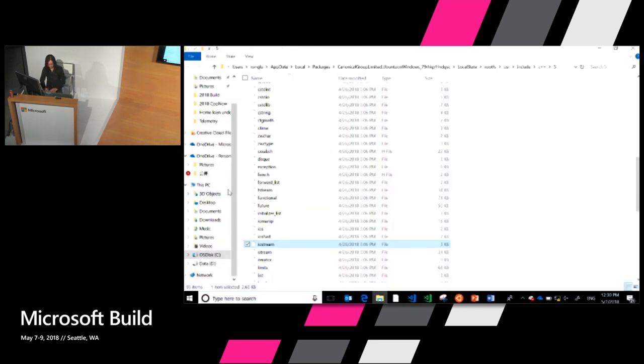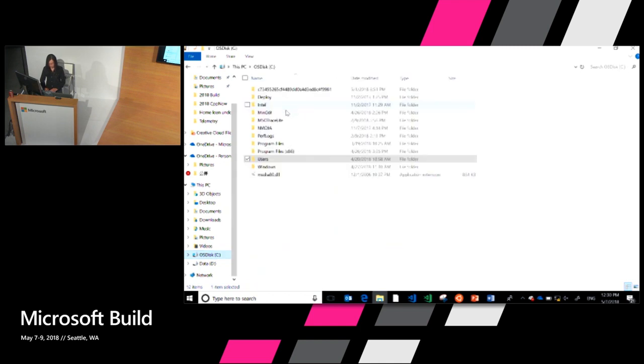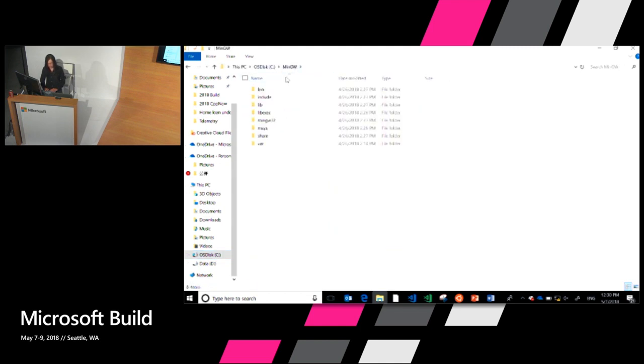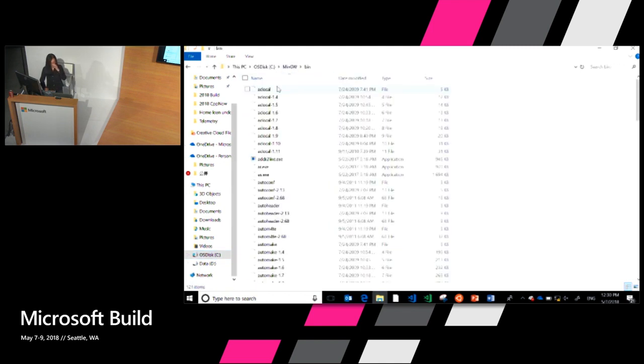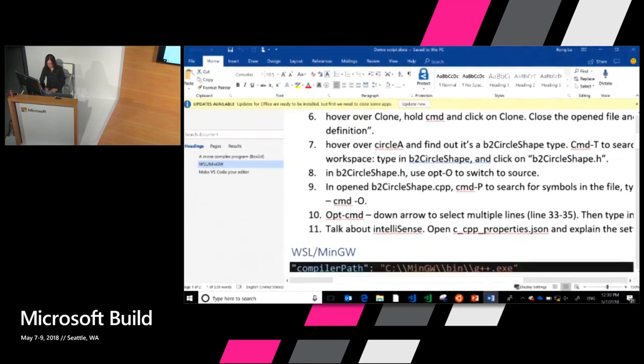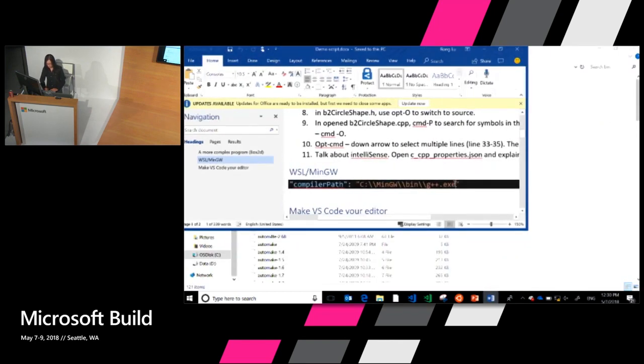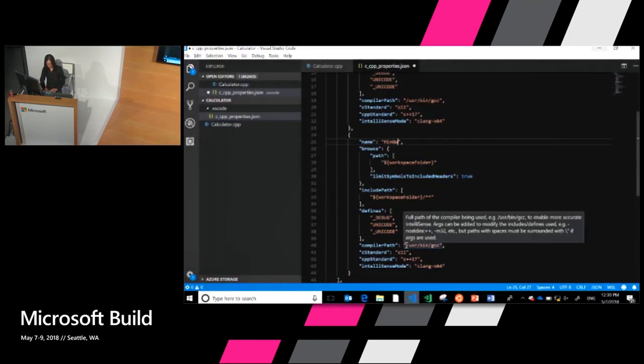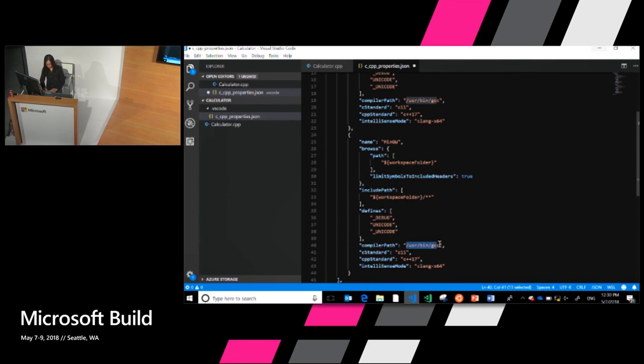We can easily create a second configuration by copying everything, and I can name it MinGW. Let me show you real quick. I do have MinGW system installed on my machine, which is located here, C:\MinGW, and in bin, I have a g++, or the GCC compiler in here. So let me copy that real quick, which is this location for my compiler, and add it to my MinGW configuration. All right, let me save the file. That's all I need to do.